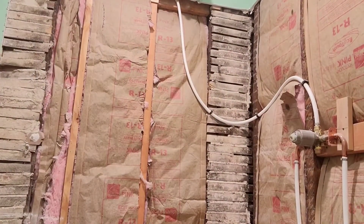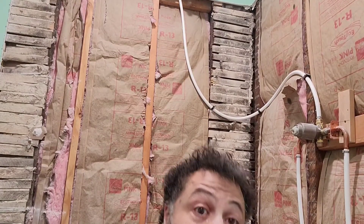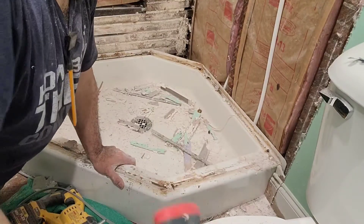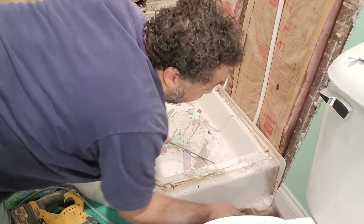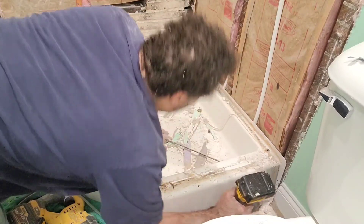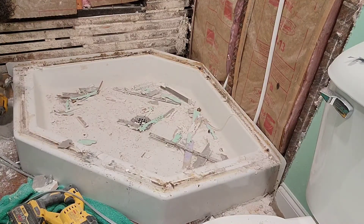The moment I've been waiting for — we're going to find out real quick if I was correct about there being no trap in here. We're also going to need shims to make sure the wall is nice and square and level with the drywall. This is not what you want to see — you can see where all the moisture has been in here. That's not good; that's where you get the odor and everything else.